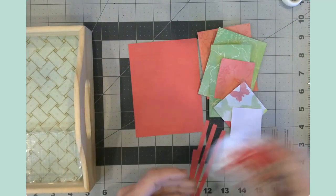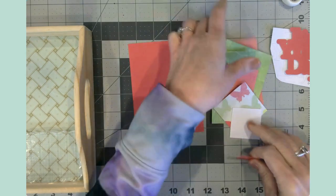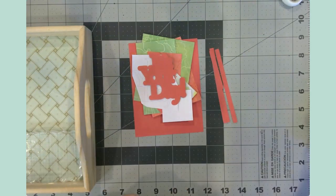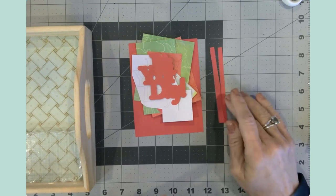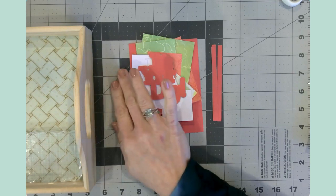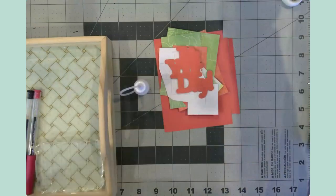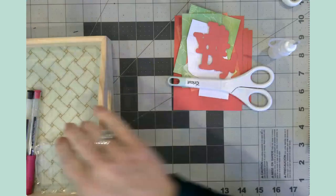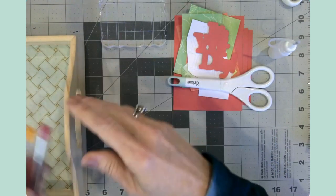I'm going to explain all of these things in Cricut Design Space, which is where I had all of these pieces cut out for me. You do not need that — you could use a paper trimmer or a pair of scissors. I wanted to see if I could get my Maker to cut out all of these little intricate pieces, which it did just fine. At a minimum, you need paper, glue, and scissors. I also like to have a little acrylic block to help with pressing and keeping things flat.